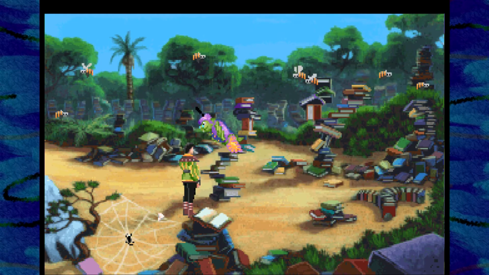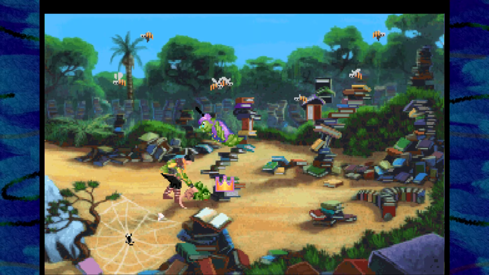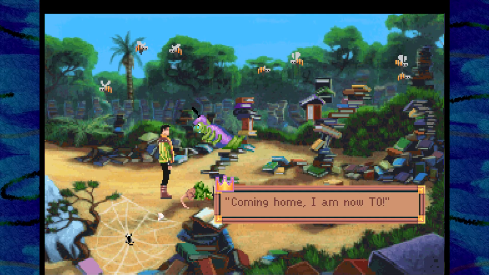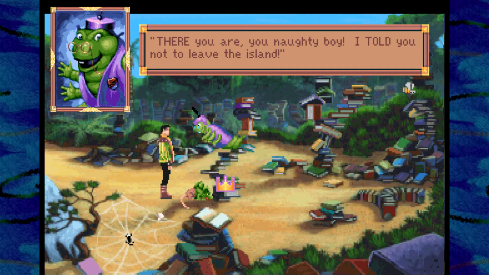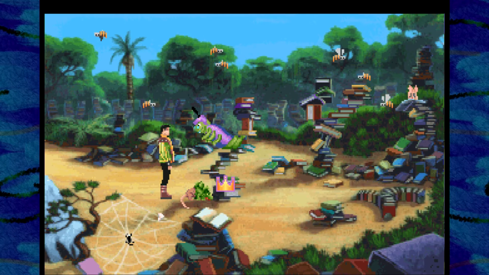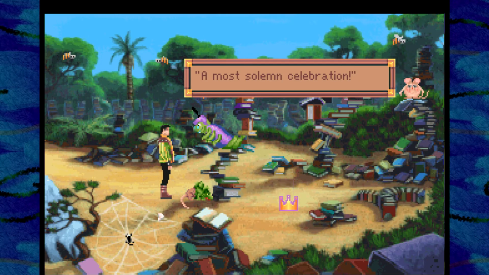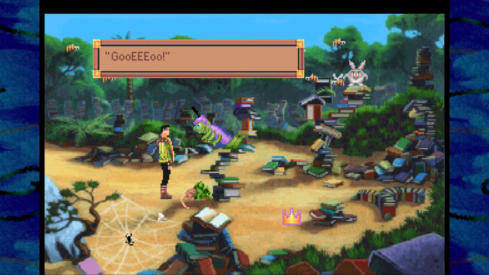Did he, like, consume the sentence, or...? Well, I think he wants something interesting, and this thing is really interesting. It's certainly interesting. There you are, you naughty boy. I told you not to leave the island. Glad I am seeing you, too. A most solemn celebration. What? Oxymoron. Oh, yeah.